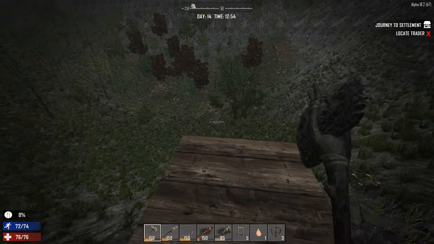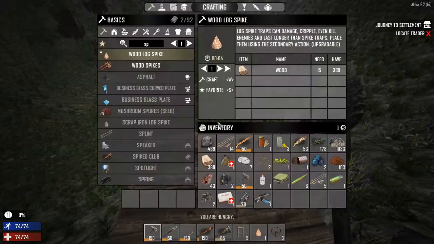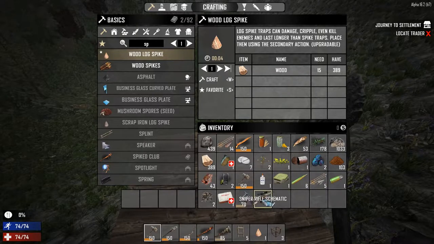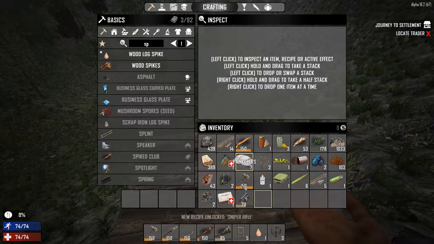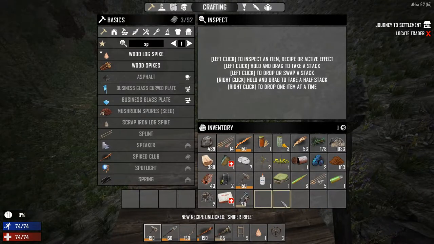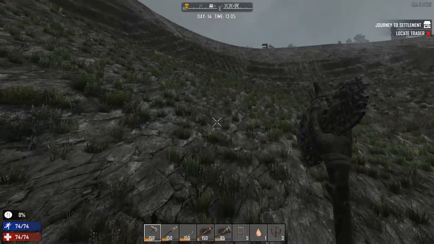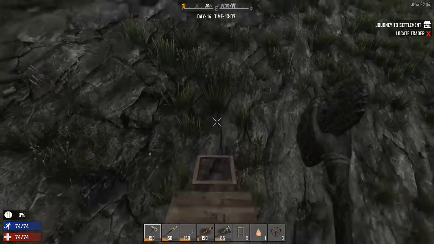Whew. Alright, so I know this video is going a little bit long. Old sham sandwich. I don't want to risk that yet. I got sniper rifle schematics. Let's read that bad boy. First aid kit, AK-47 stock. Nothing too useful, but I'll take it.